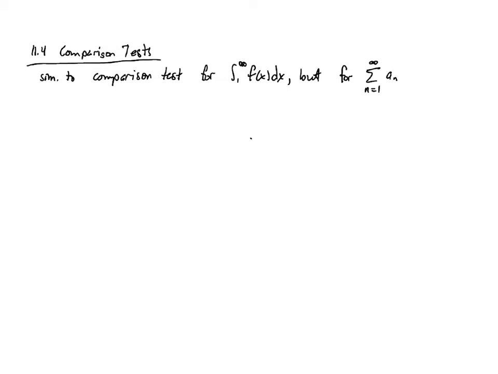And we'll do this first with the comparison test. So the comparison test. And I'm going to state this slightly differently from the way the book does it. And so what we're going to do is we're going to focus on a series with terms of the form an, and we're going to figure out strategies for deciding whether or not that series converges or diverges.